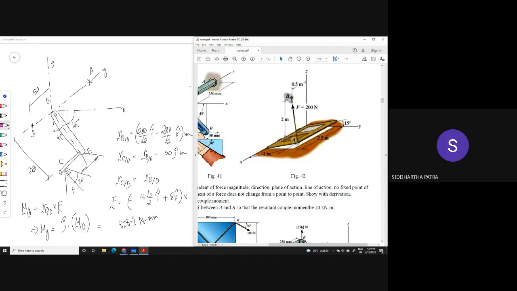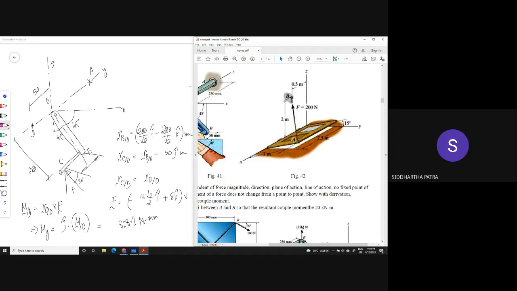Of course, how do you get the force? That process remains the same. You get the position vector of B with respect to A, get the unit vector, multiply that by the magnitude of the force, and you have the Cartesian form of the force. So that process is the same. I'm just asking you to calculate the first moment, the moment about the point on the axis. You can use two different methods. Those with even roll numbers take this corner point of the door, and those with odd roll numbers take the origin and point B for the position vector. See what sort of answer you get.